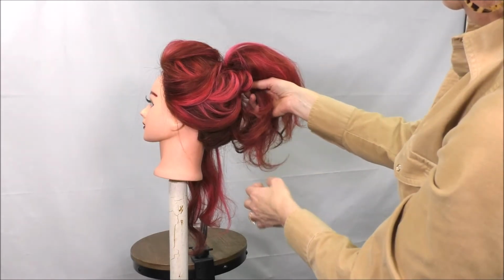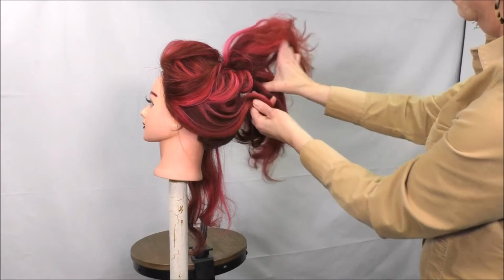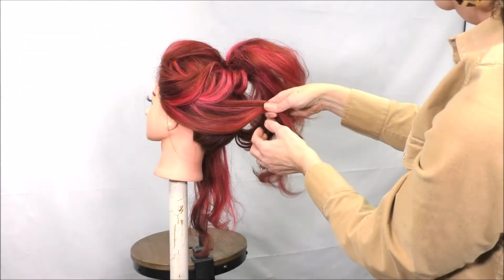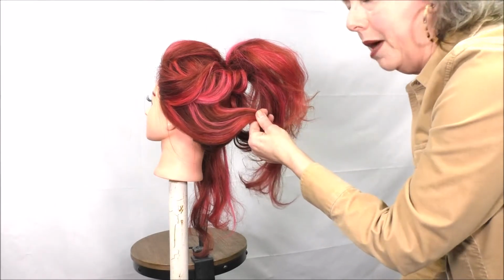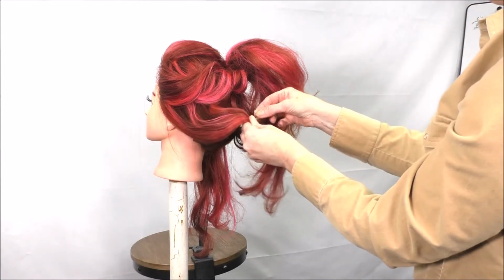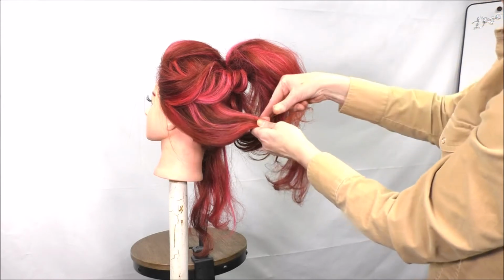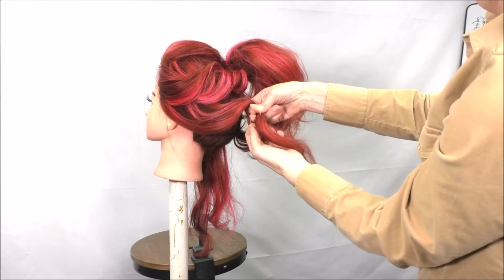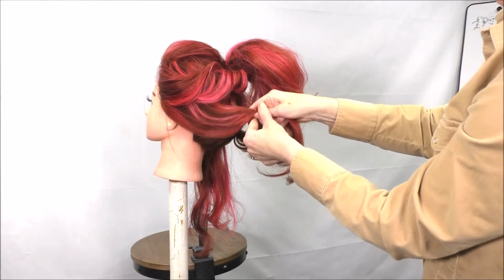Find out where this is going to live. We got that nice ponytail in there. Find out where that's going to live. All right. You don't want to rely on bobby pins that could fall out throughout the night. So I'm holding that where it's going to go. Going to put an elastic in here. I'm staying in position.